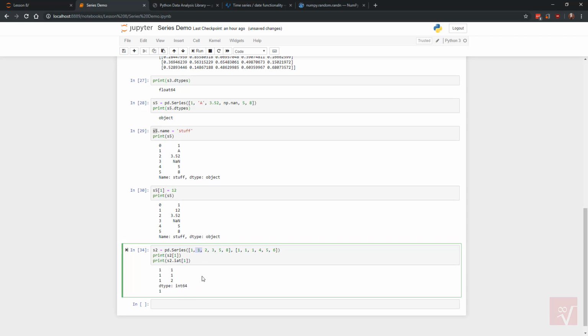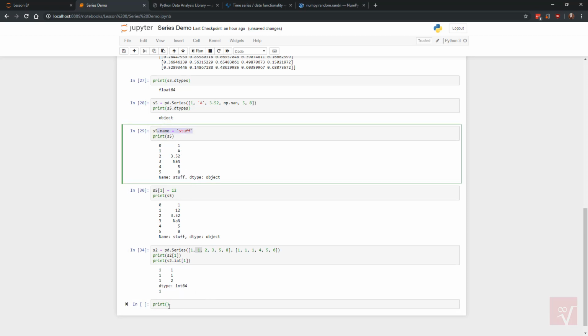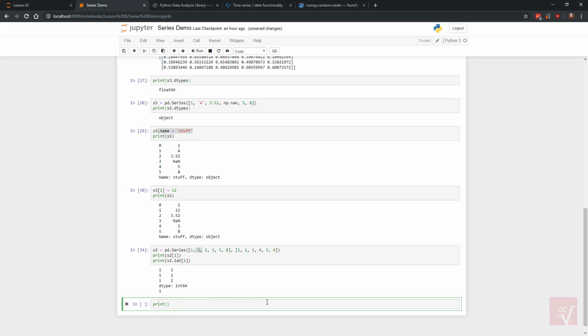The slicers that we used with strings also work with series. So if I had my S5 series here, and I wanted to get a portion of that. Let's say I want to get the first 3 values out of there.